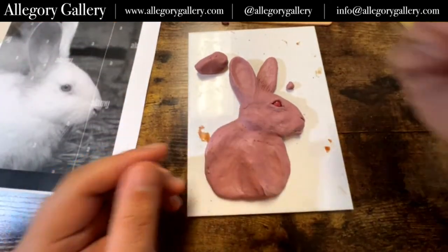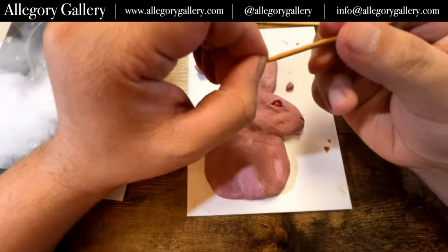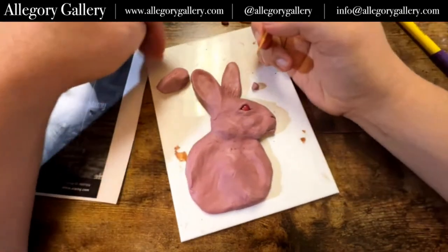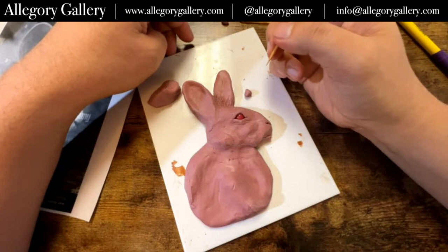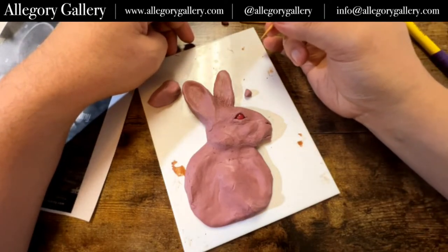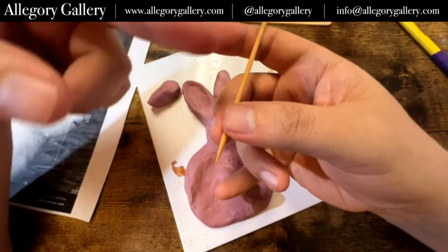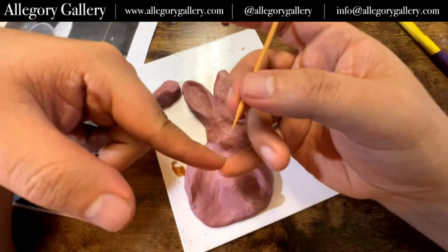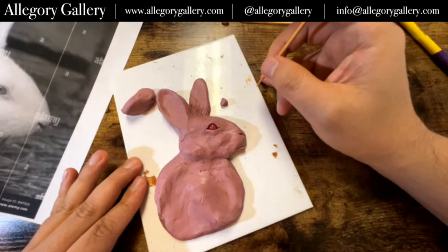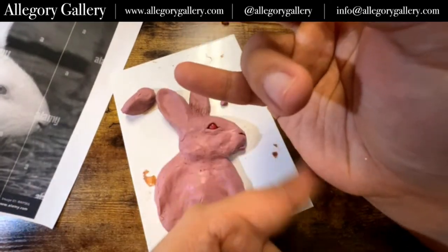All right. So when we're building and adding our texture, we don't want to go over the texture that we're using. So I'm going to show you how to hold stuff. You may be well aware of this already. There's a lot of different ways that you can do it, but generally speaking, your hand is a tool. So I have this one, my pinky, and the meat of the palm of my hand will be flat on the surface. This is the surface, touches this.